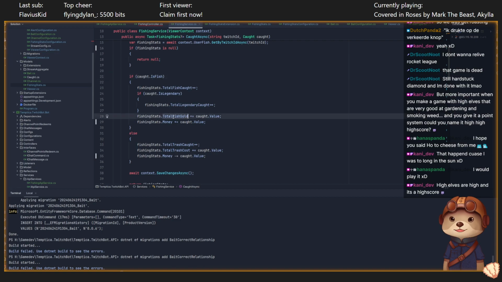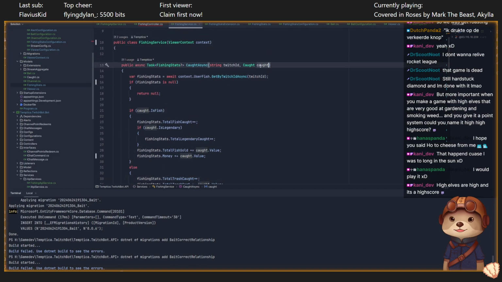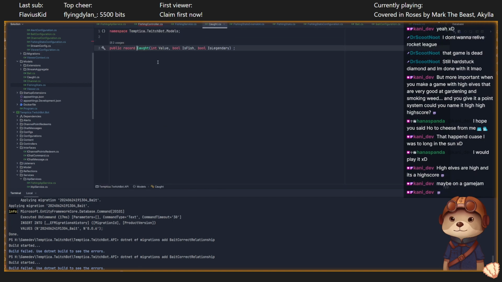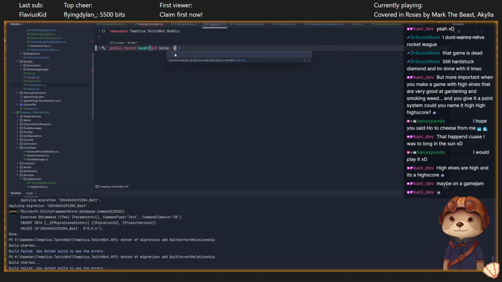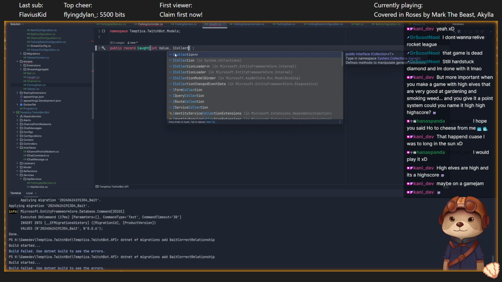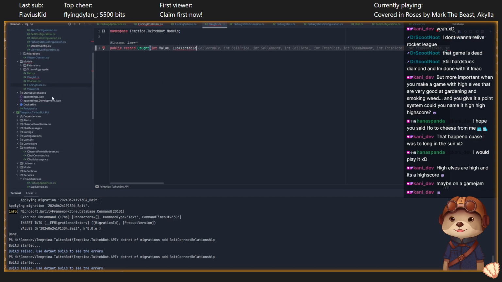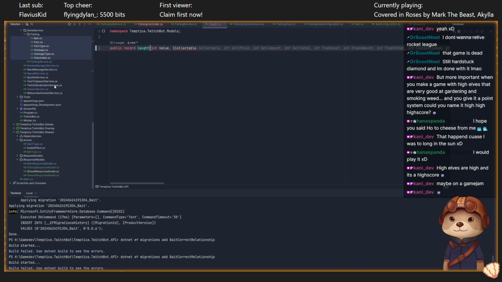Okay, so nothing caught, we add, otherwise we move. We need to check because if we caught with trash, what does card give us? Int value. That can be changed to int value and collectible. That means I have to make this also in the shared. I think I just put all of this in here.